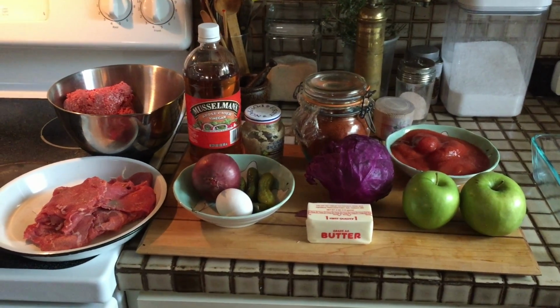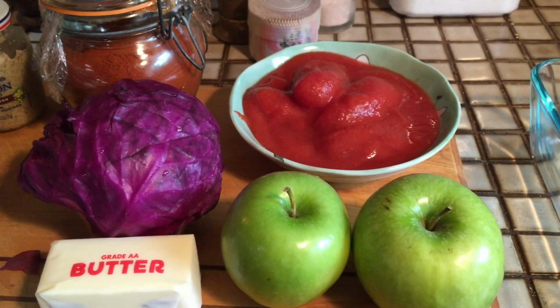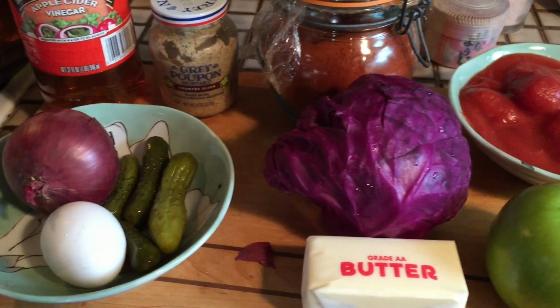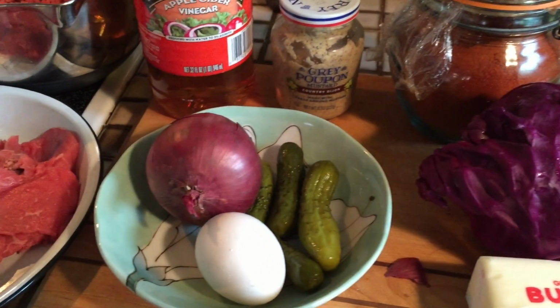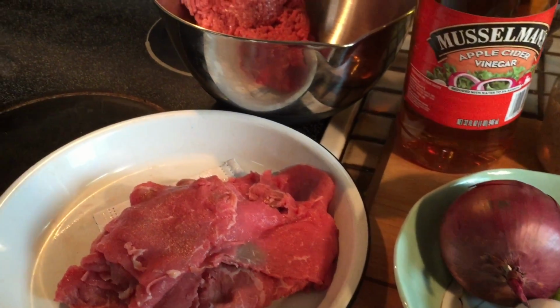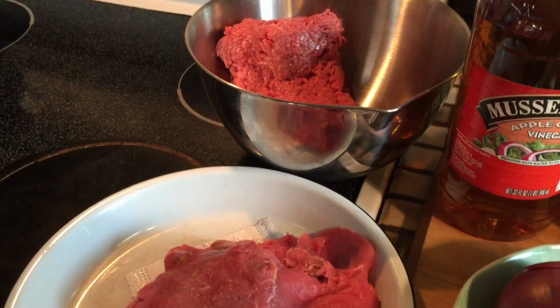Hi, and welcome back to Gypsy Kitchen. Today we're going to be making rouladen and red sweet and sour cabbage. Now, rouladen is actually a German dish, but Sinti are from Germany. They live in Germany, so there's a lot of German influences in our cooking. Italians also make a similar dish called brajol, but this is our version of it.